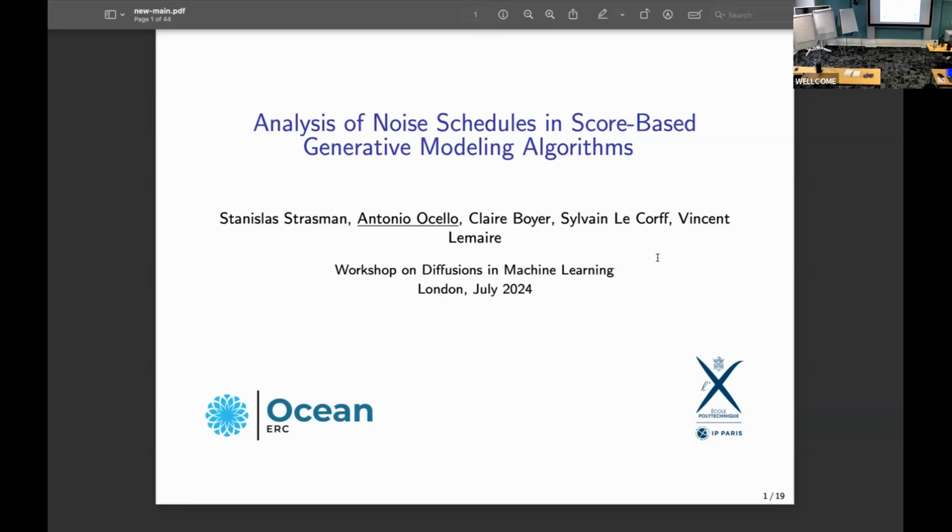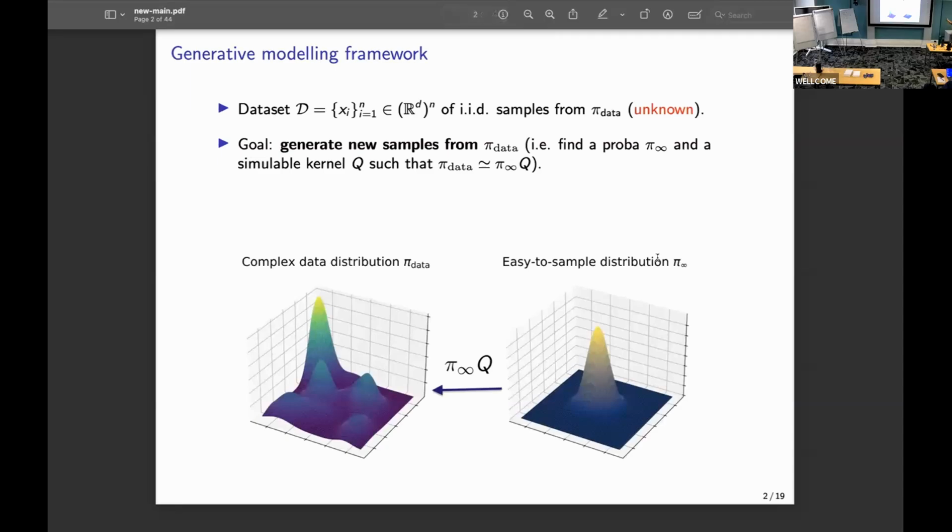So what we want to deal with is how to optimally tune the noise scheduling. And for those of you who were there in the first week, it is a little problem that originates when you're looking at this class of models, and it relies on optimizing the kind of architecture that you are exploiting. So let's dive in. Even though there are slides of introduction, after all the talks I've had today, there will be no need. So what is generative modeling?